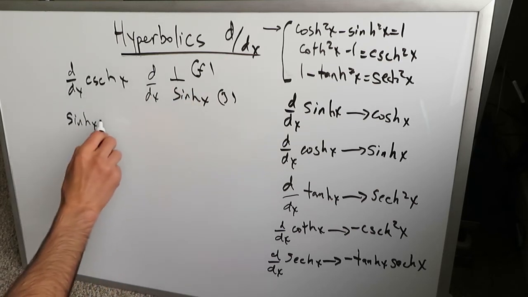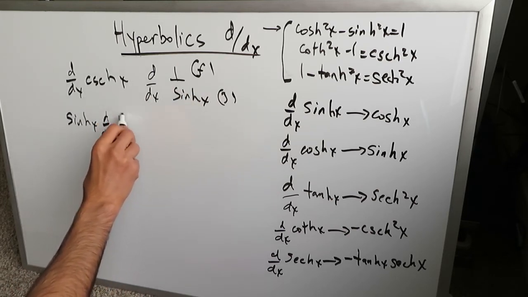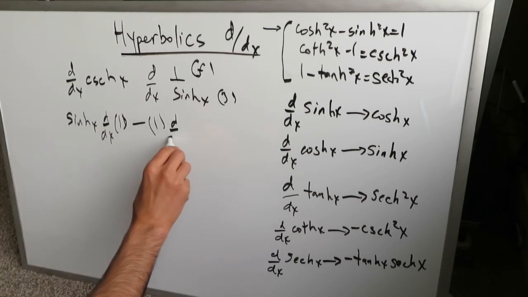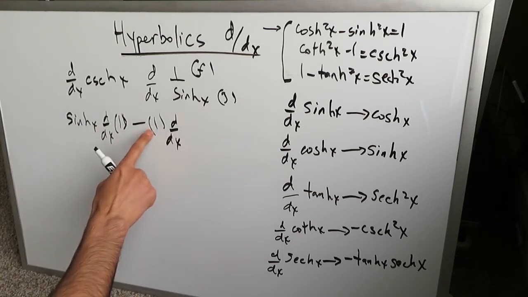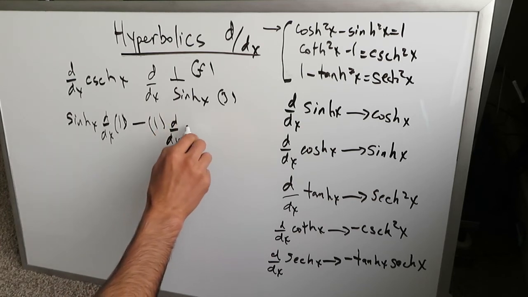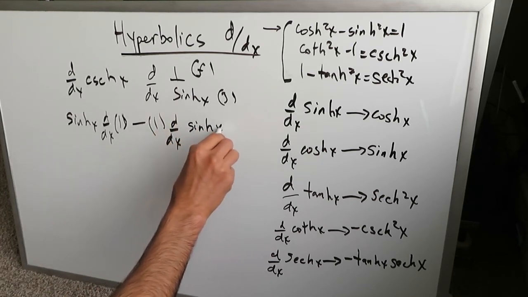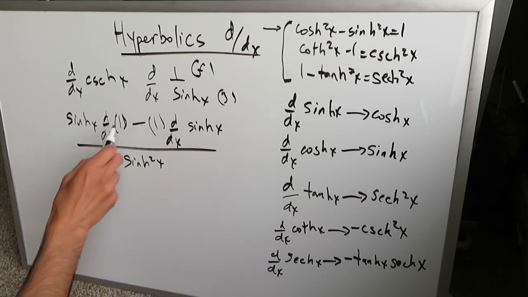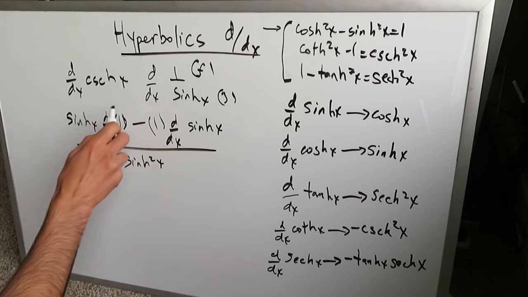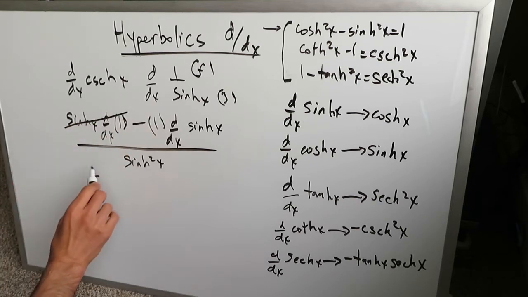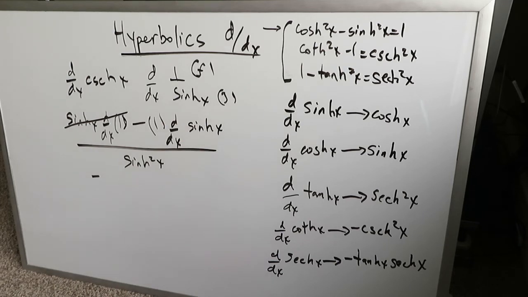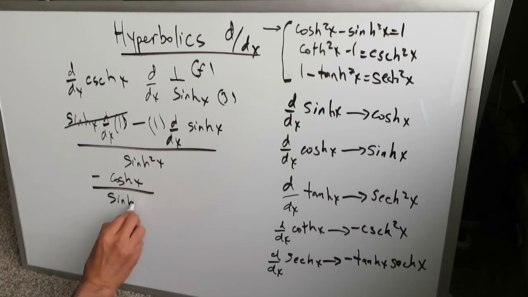You do the g function multiplied by the derivative of the f function, which will just be a 1, which will become a 0, of course, multiplied by the f function, and minus the f function multiplied by the derivative of the g function, which we have to still see, over the g squared, sinh squared x. The derivative of a constant is 0, all of this zeros out, so it's good. On the top you get a minus 1 times the derivative of hyperbolic sine, which is a hyperbolic cosine, and you divide this by hyperbolic sine squared x.